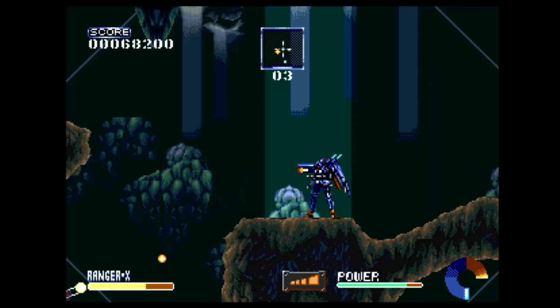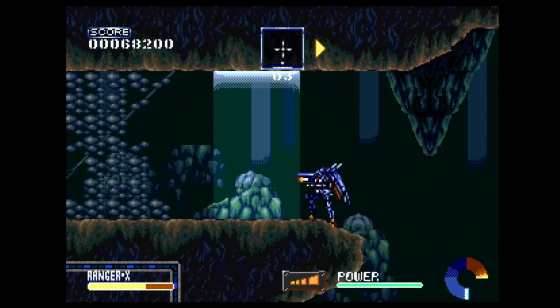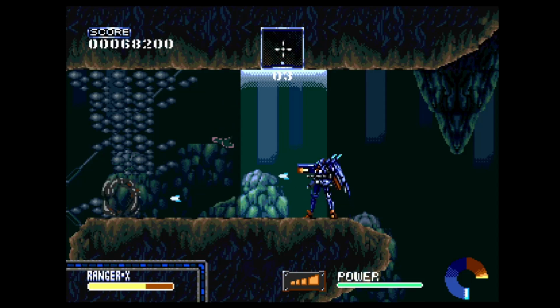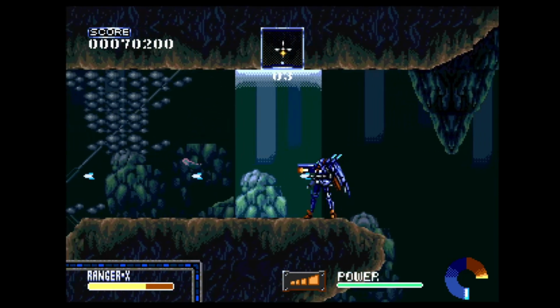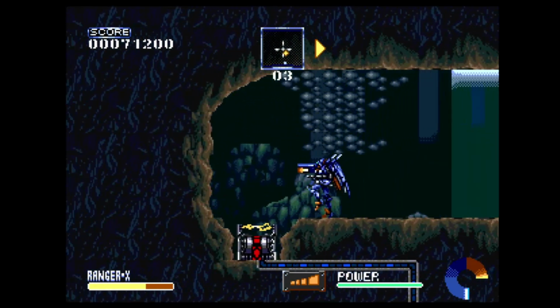Also, one of the hardest enemies are coming up in this stage. They'll be right here, and using the light destroys them. See those little tadpole things? They're killer. First time I played this game, I had so many problems with them. But they'll just run into the light, they can't go past it, and they'll end up dying. Come on now, you little bugger. And then destroy this generator down here.